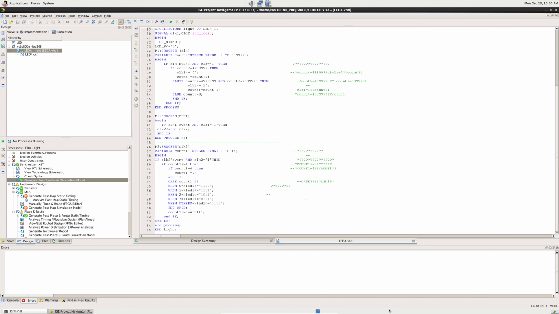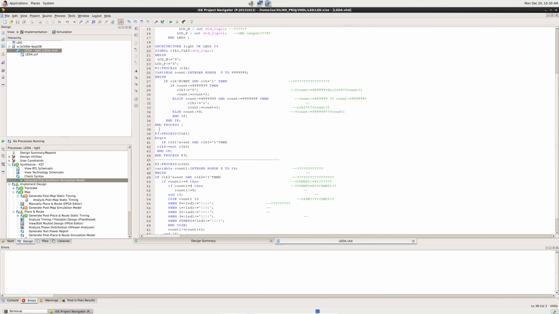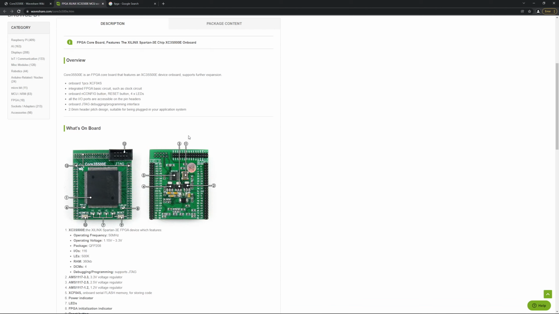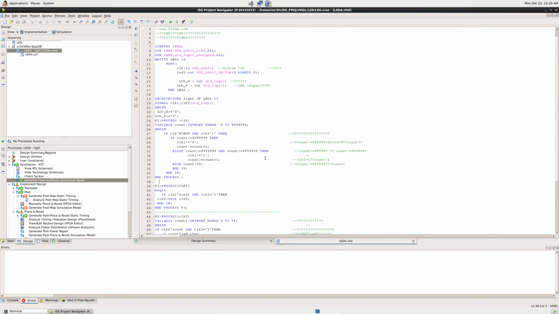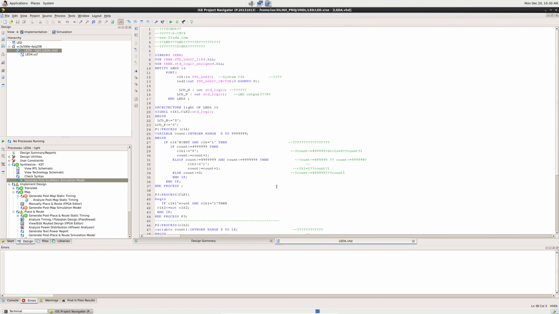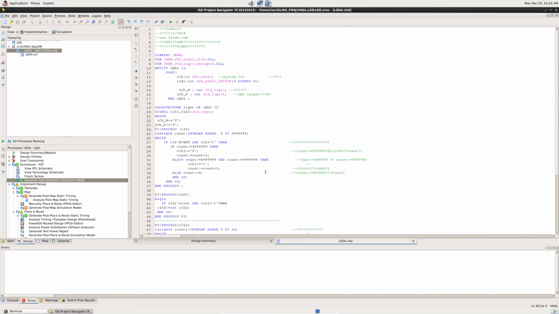So you'll see I currently have this demo program, which comes with this FPGA. They have a few nice demo projects for you to tinker around with to get started. You will also see that everything here is written in a language called VHDL. It's a hardware description language.